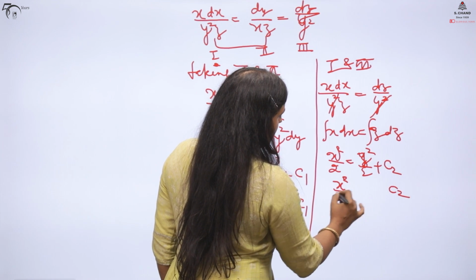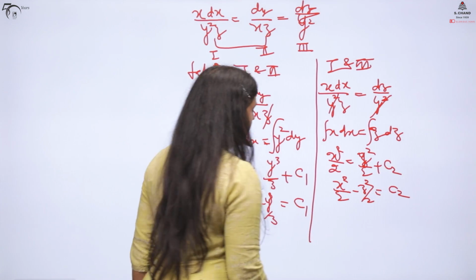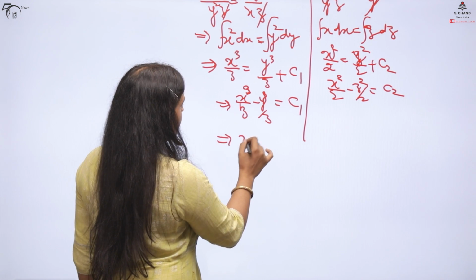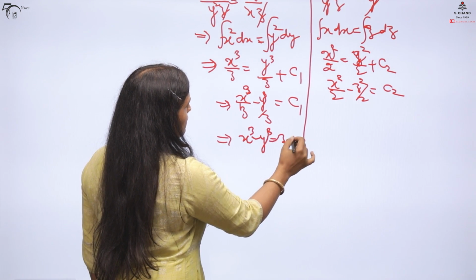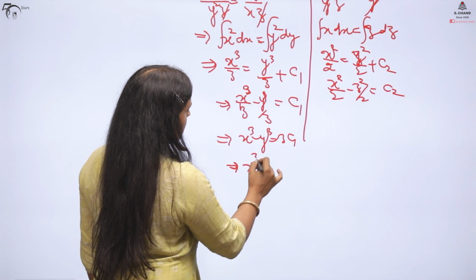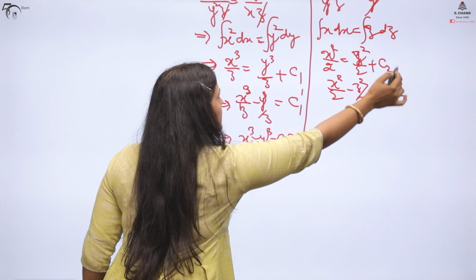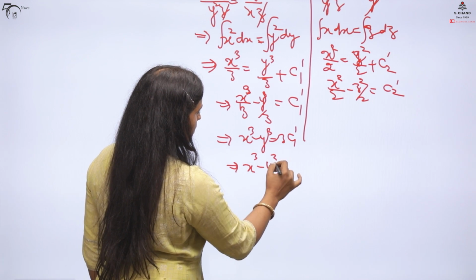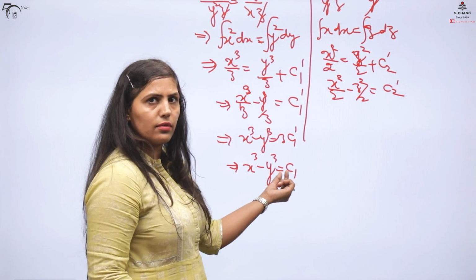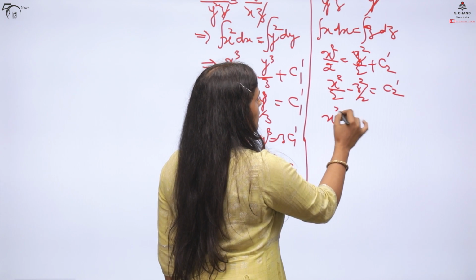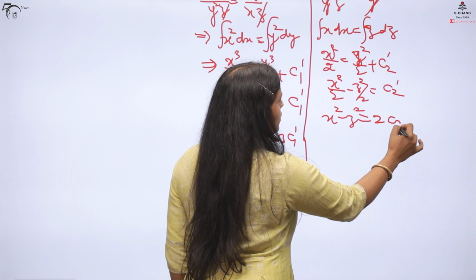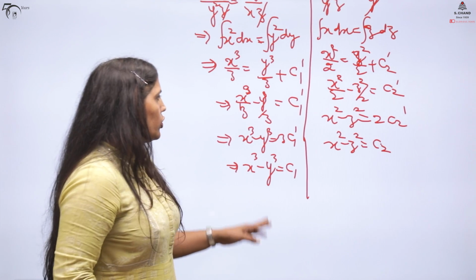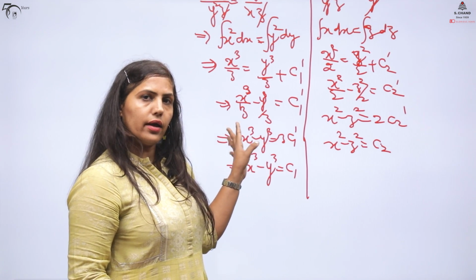So this is my equation, I can further solve it, and how can I do that? After solving it I can replace this 3c1 and mark it as dash. It means this 3c1 dash I am giving notation as c1. Simply this is a constant, so I can write it simply as a c1 constant. Then this is giving me 2c2 dash. So my final equation is this. Now as I told you, two equations I took, and I now have my c1 and c2.